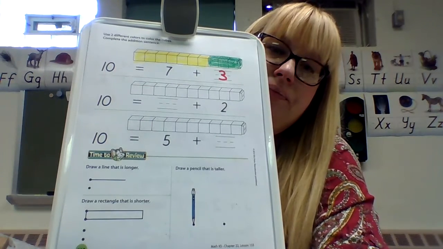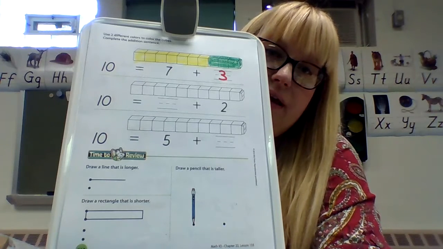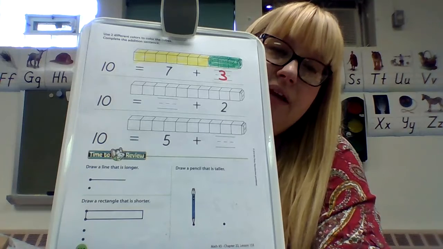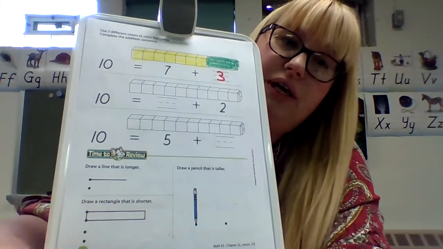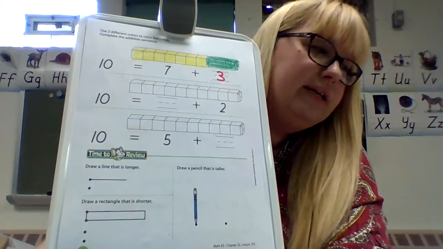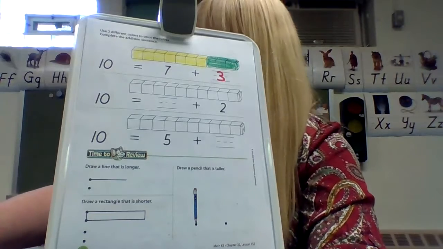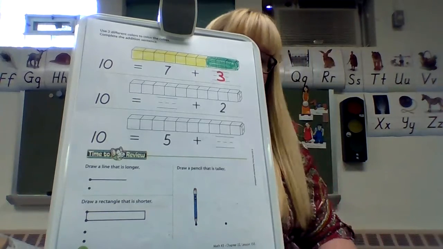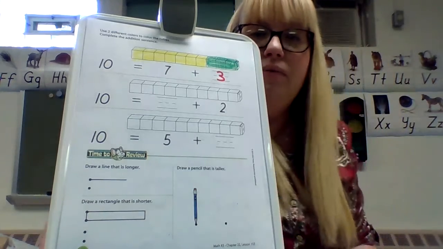Alrighty. Give you a minute to finish that up if you don't have yours colored. The next one's a little bit different. They try to trick you. The next one, they actually have orange and blue. I'm going to use orange and blue like they have in my book. So if you were in class with me, I would have just told you to use these colors. You can use whatever ones you want.